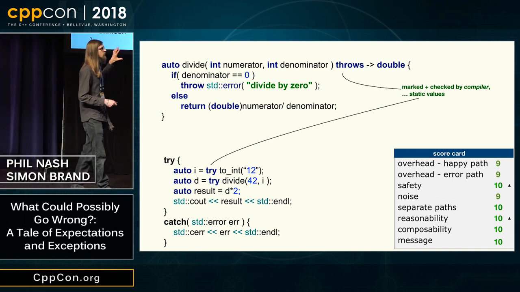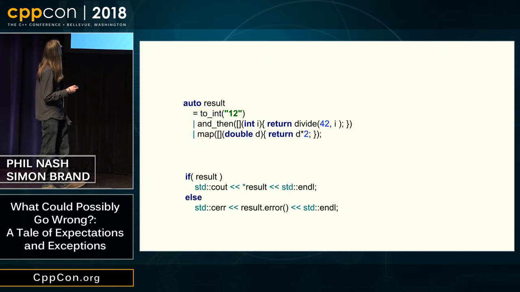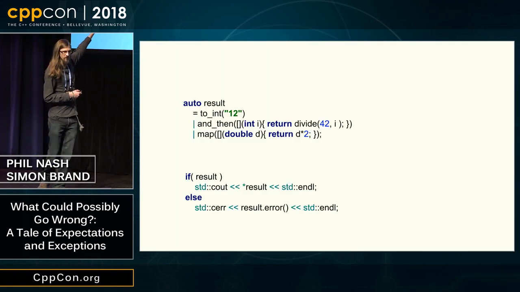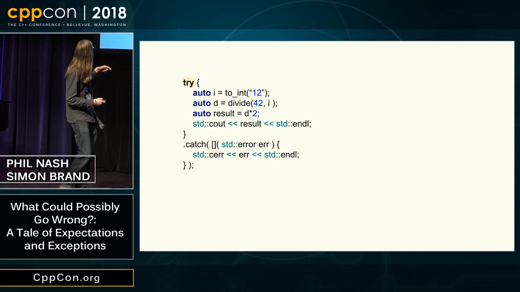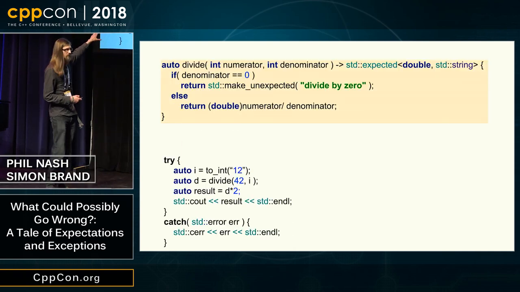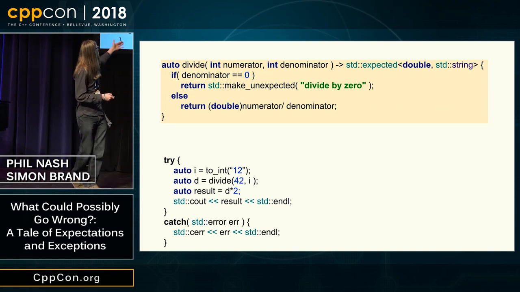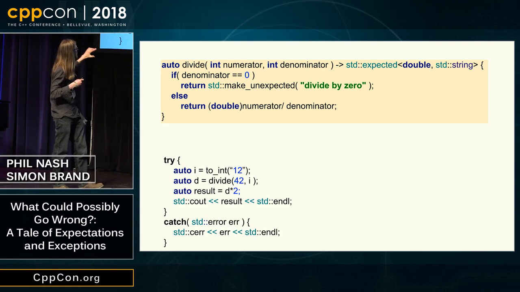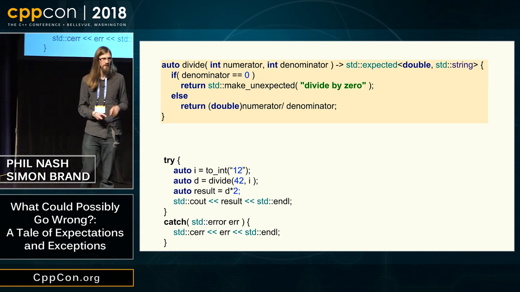If we go back to the pipeline code, it might be clearer. Here we go. Right, so these calls here, if this and then returns an unexpected value, then this map is a no-op. It just returns what it was given. So when we map it back to this example, it's doing the same thing. This is in a different order than that example, but it's the same kind of thing. If one of these fails, then the rest is just a no-op. Okay, thanks.